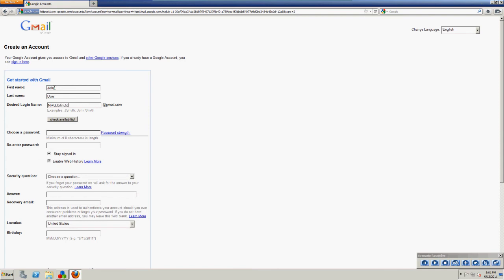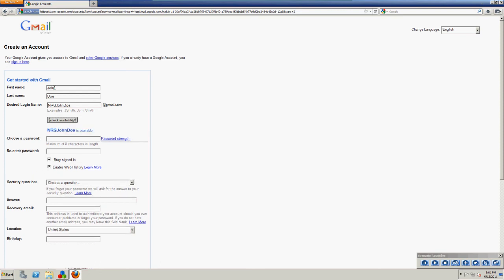From here, we will continue using the same tools and techniques that were introduced in this video and tab through to fill out the rest of this form. We can also fill in these text fields using a CSV file, which allows us to create multiple accounts within the same scenario.